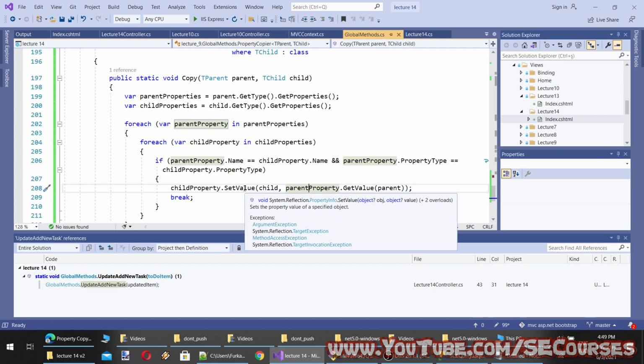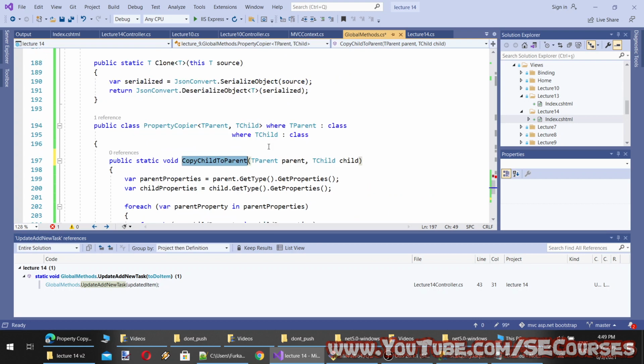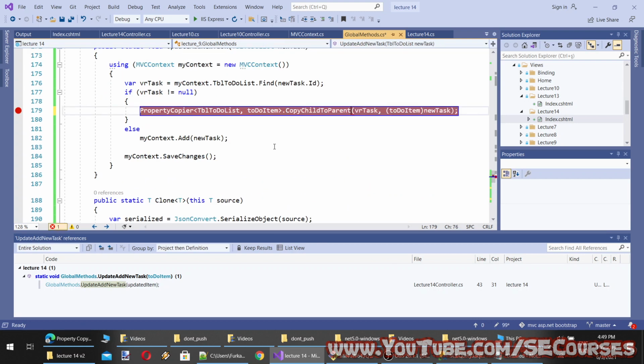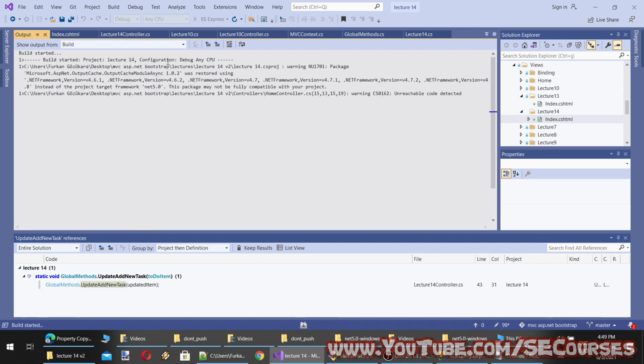So we will change it as copy child to parent, and we will change the order like this. Okay, copy child to parent. Now it should work, yeah. So the order was opposite, and I have modified it according to our application.